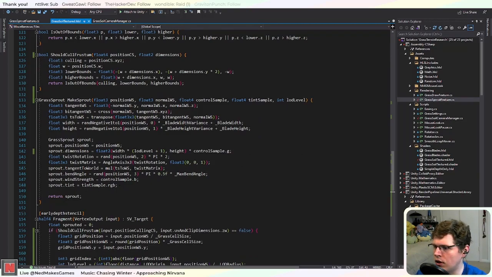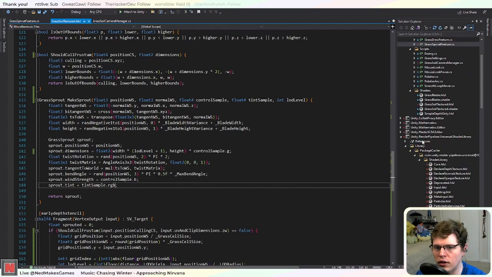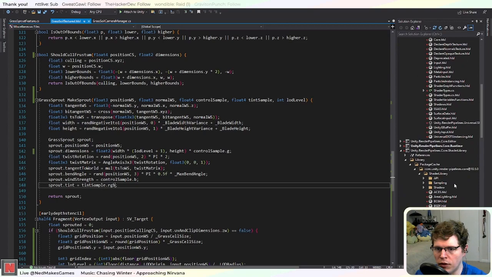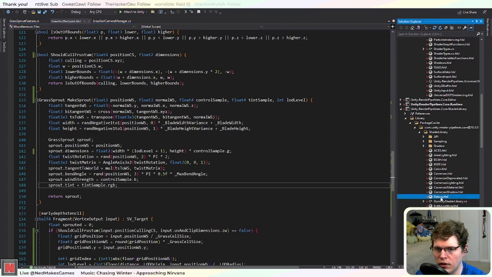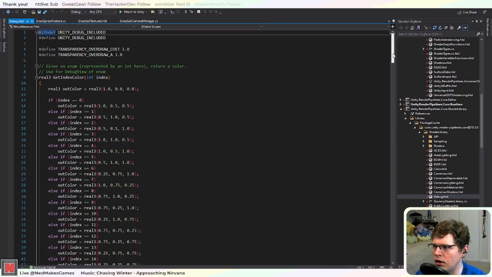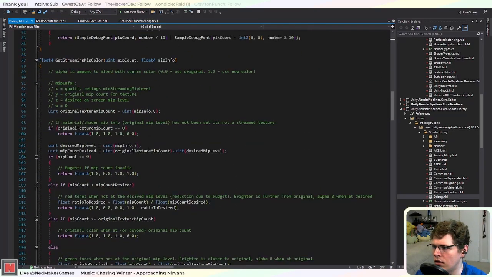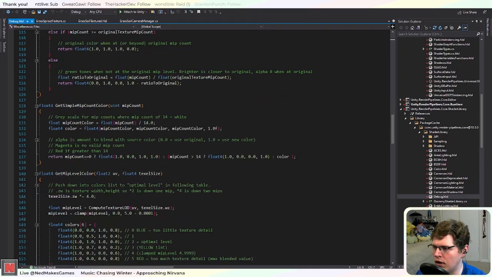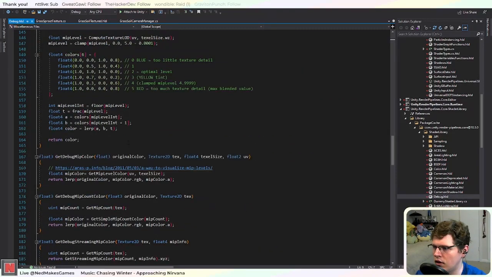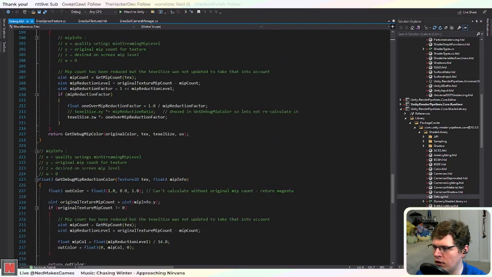Okay, and then I want to apply a tint. I think Unity has a cool little function that will give you a color based on a debug index. Yeah, so get index color. This is in the core URP library, Debug.hlsl.